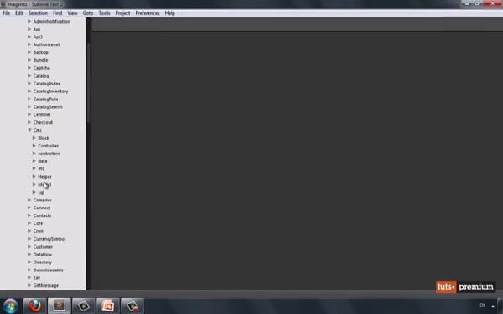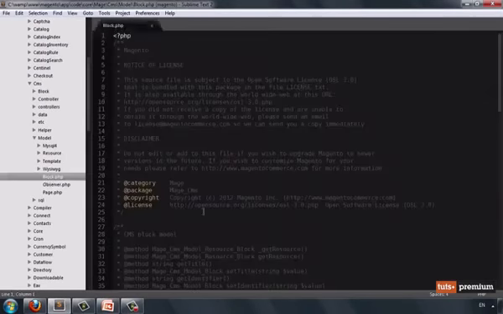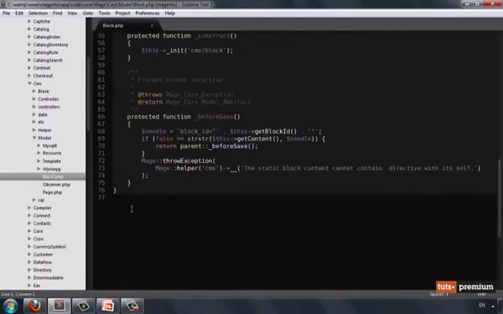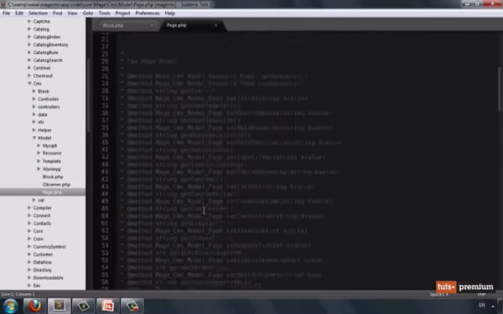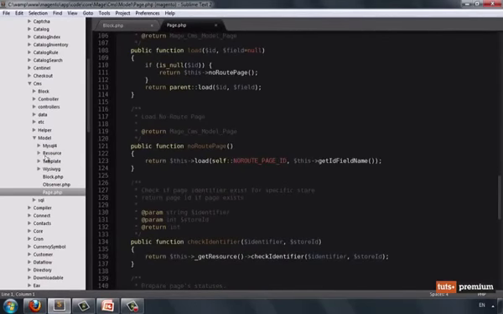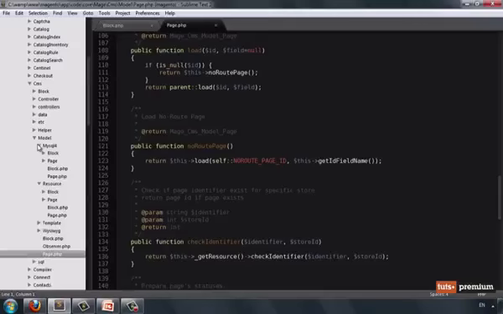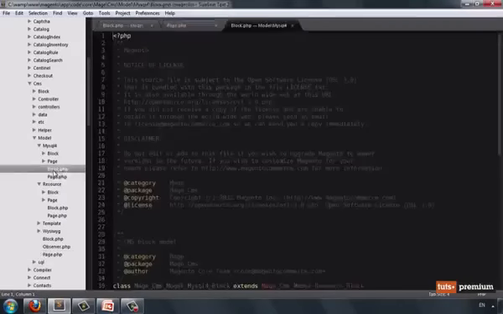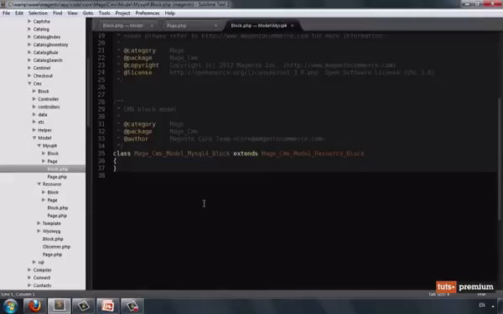So CMS model entities are stored in the model folder, and both of them are really tiny. You won't see any SQL because they don't know anything about the database. They deal with it through their resource models. Resource models are stored in here. CMS has two resource models obviously, block and page. And this is interesting. If you look into the MySQL 4 folder, you'll see the exact same structure. I'll open block PHP and notice it is all empty.